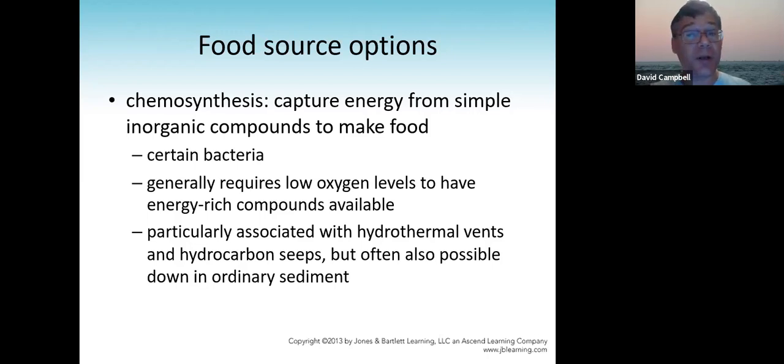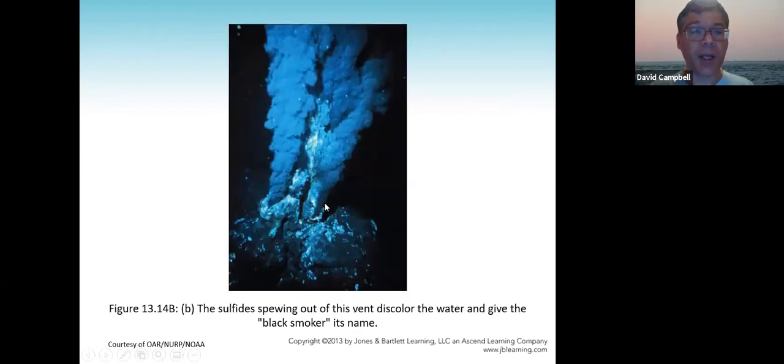But also, as you get further down in the mud, less oxygen from the water above is getting in there. And so deep enough in the mud, you can start to get some of these chemicals present, or in any place with stagnant water, like we mentioned, deep in the Black Sea, and places in the Mediterranean as well. Here's an example: there's one of those deep sea vents, a black smoker.